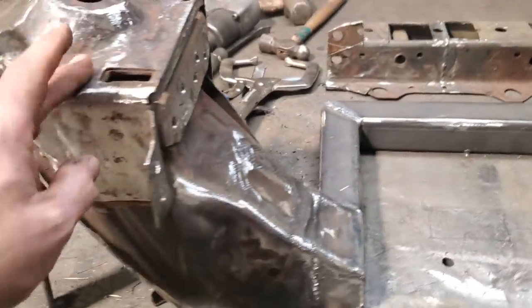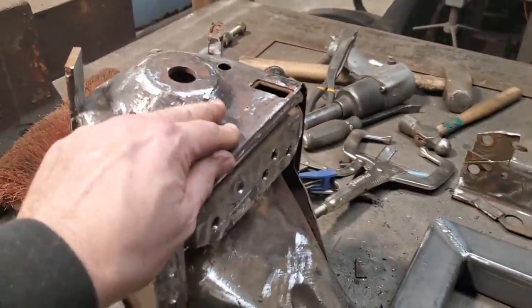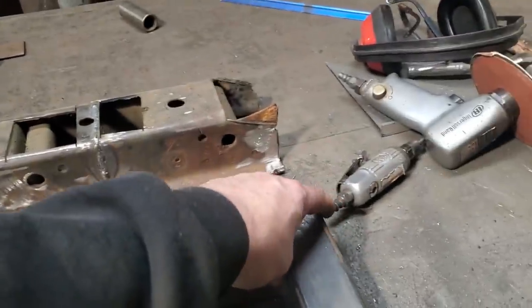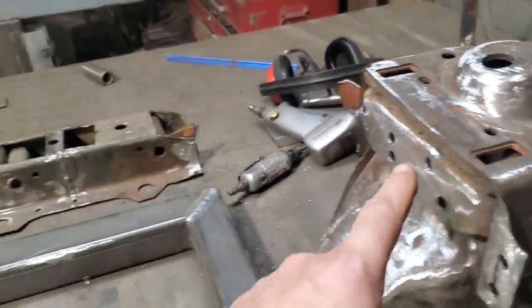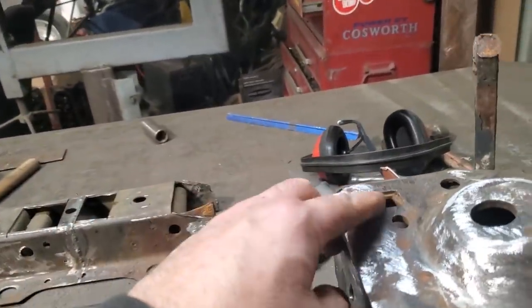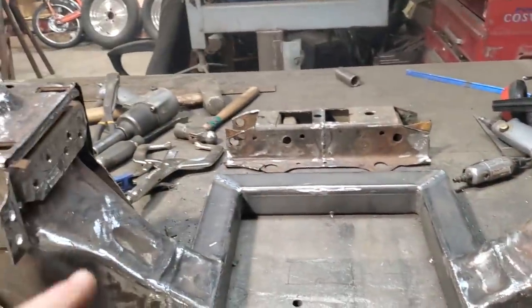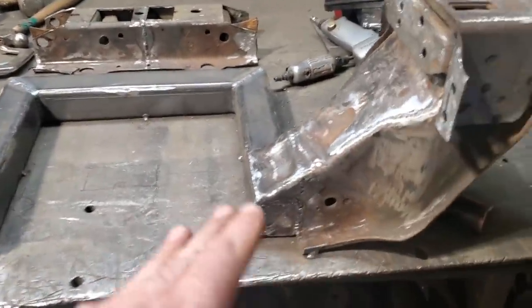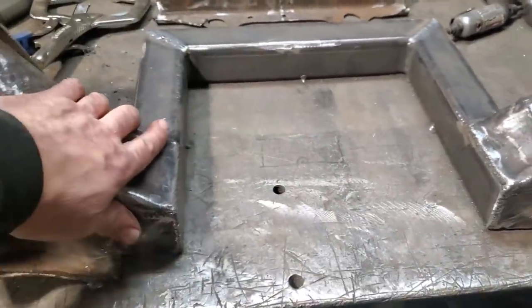Then I took a bunch of measurements off of this here now, cross measurements from say here, X measurements from here to here, and from here to here, and done the same thing straight across from here, and then took an X measurement here, that type of thing. Wrote them down so I got something to go by, because I'm to the point now where I have to let it cool right down. There's nothing warm on this at all now, except for cooling right off.